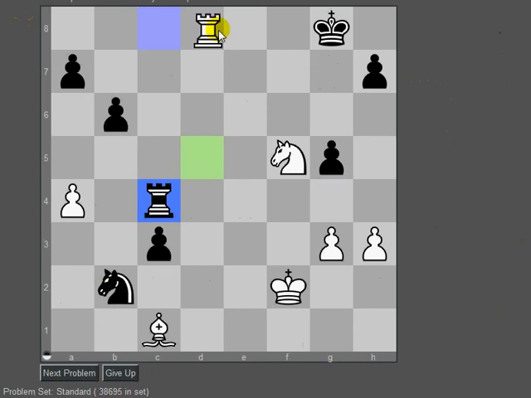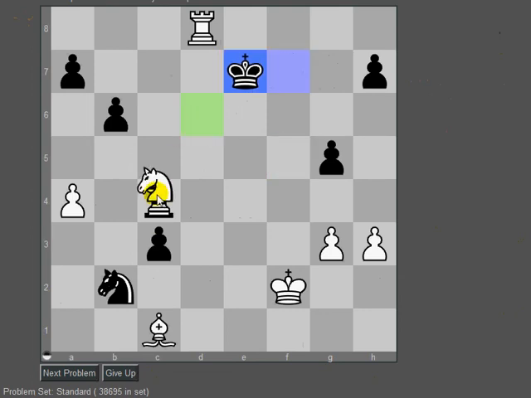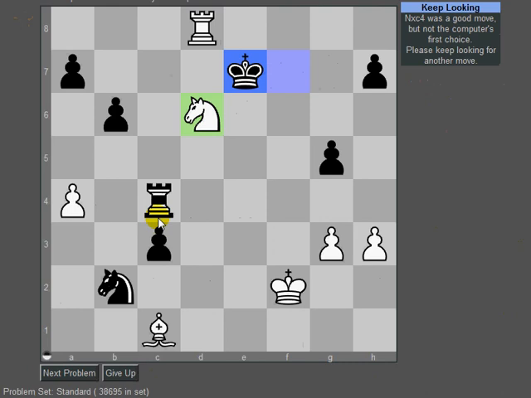I'm going to go rook d8, knight d6, knight takes rook. Okay, it doesn't like that move as completely the best. Why?